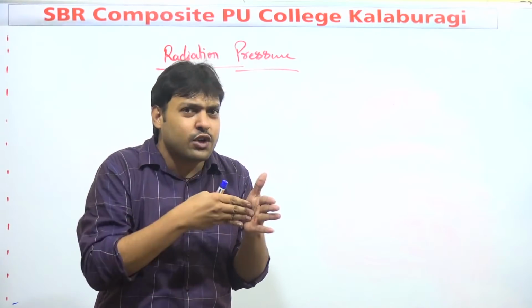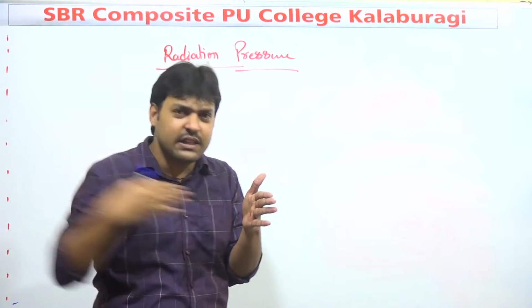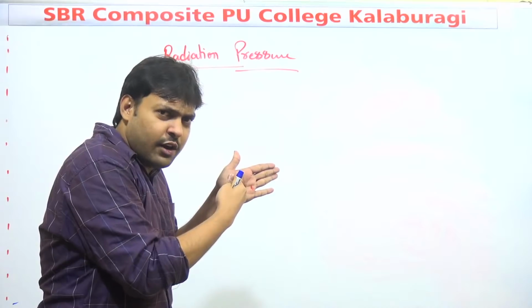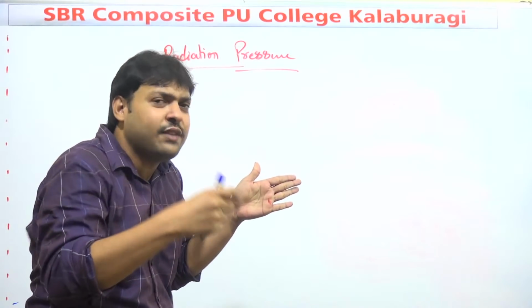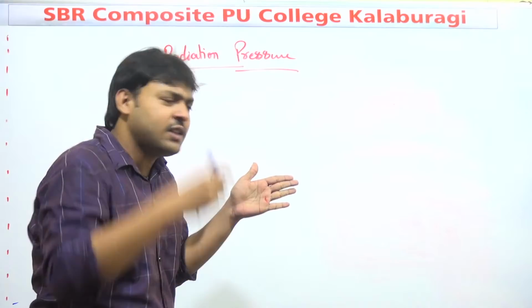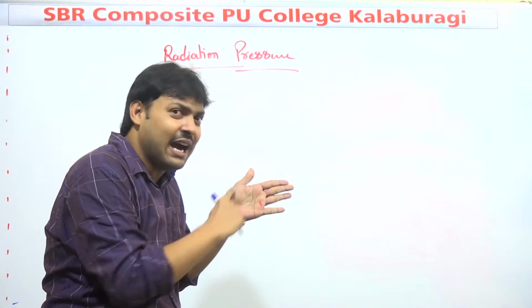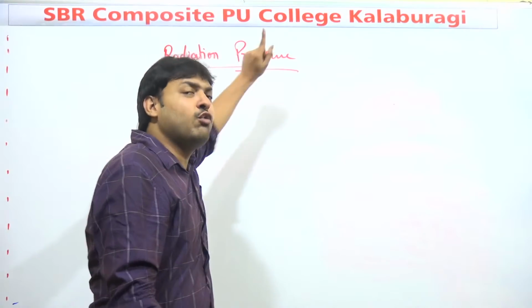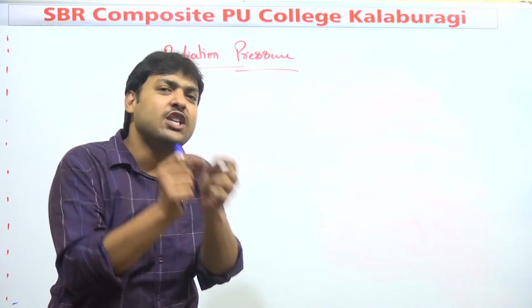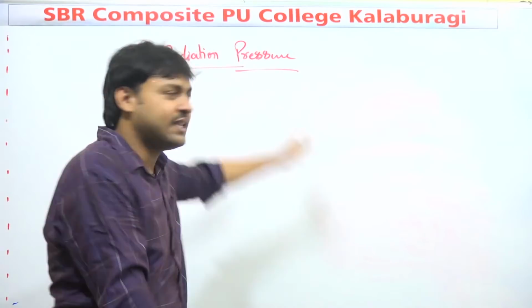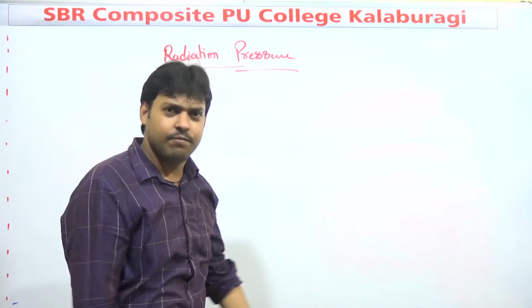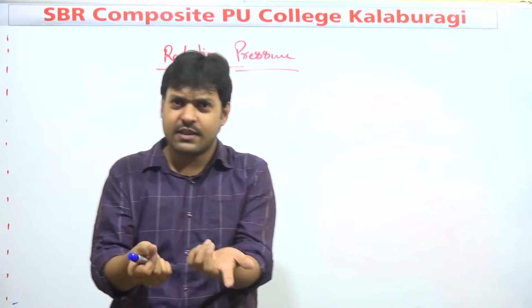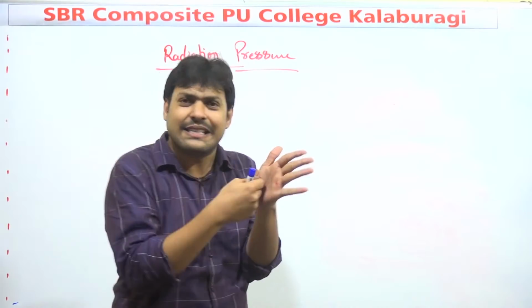You can feel some force. Try to understand the point. You can feel some force per unit area. If you consider some area, that force will be there. Why will that force be there? Due to the energy of the photons. Force per unit area we call pressure. Due to what is that pressure developed? Due to the radiation of the photons, due to the energy of the photons. That we call radiation pressure. If you want, you can switch on the flashlight of your mobile and place it nearer.